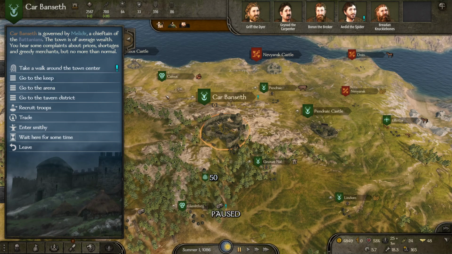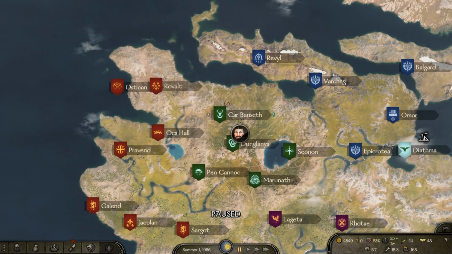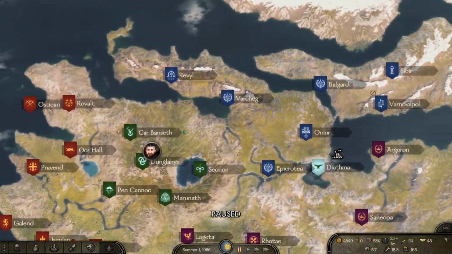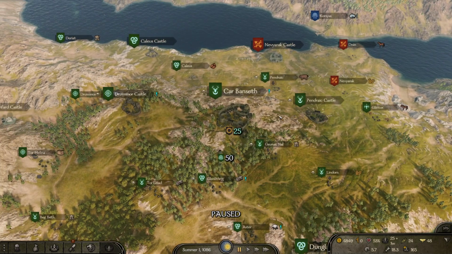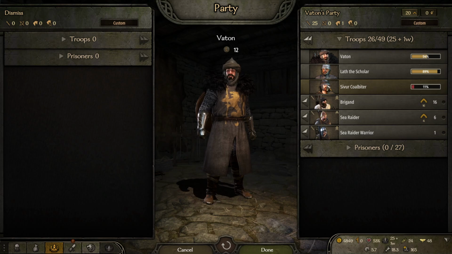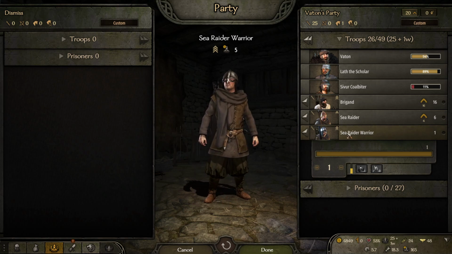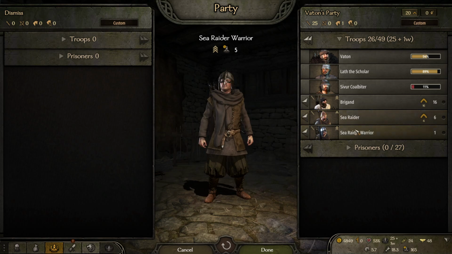So, I want to make my way sort of around this area. Probably down to Gayland, and then back up, and then through the Sturgeon lands. The reason I want to do this is we're looking for Sea Raiders. So, I want the party to be predominantly Sea Raiders. The reason I want them to be Sea Raiders is these guys are pretty good. They're pretty cheap as far as troop option is concerned. Well, their wages are the same as an equivalent normal troop. But to actually recruit them and get them trained up is easier because they already come at T2 or T3.